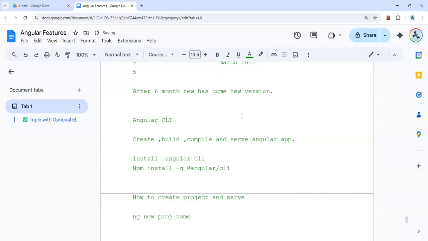After that, go to the project folder: write cd project_name.